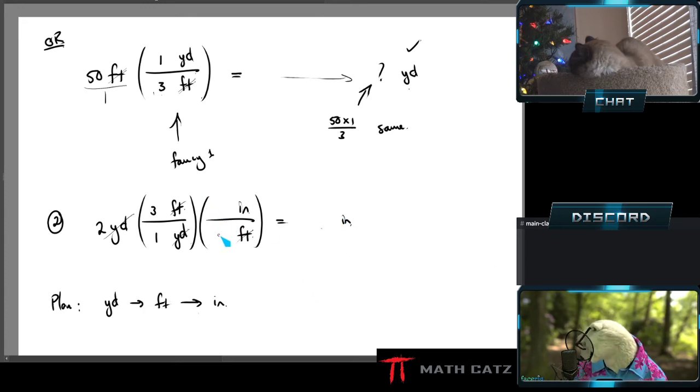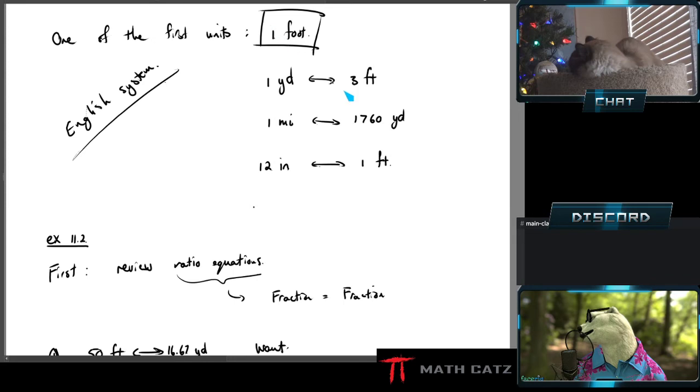What is the conversion there? 1 foot, 12 inches. And this gets me then the calculation, 2 times 3 times 12 divided by 1 divided by 1. That should be 72. So this is definitely more efficient in that I can sort of string them all together to systematically get to the unit I want if my table doesn't allow me to do it directly.